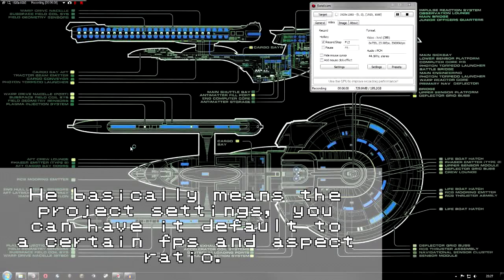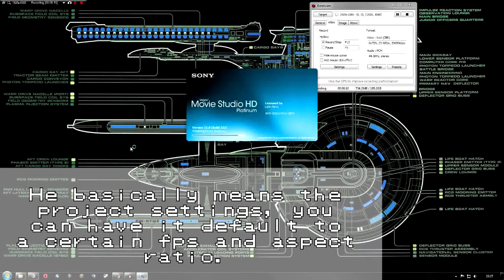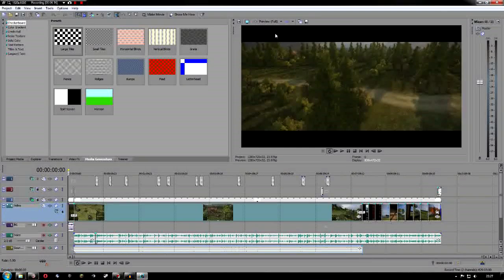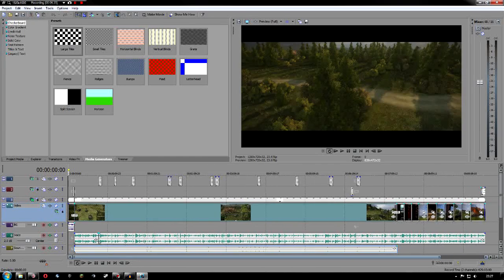So once this actually starts up, this is Vegas Movie Studio HD Platinum Gold Plus Super Amazing blah blah blah. They really couldn't have shoved more names in there if they tried. It's basically the budget version of the full-blown Sony Vegas software. It's pretty easy to use. This is just what I happen to use. I think again it was on a recommendation from somebody, and it's been okay.